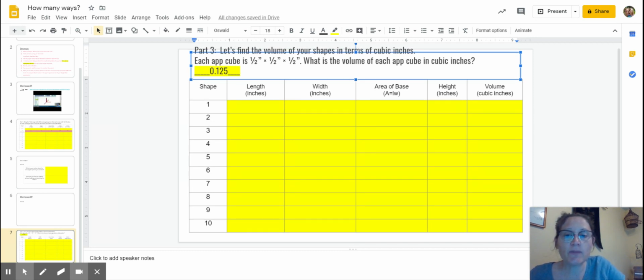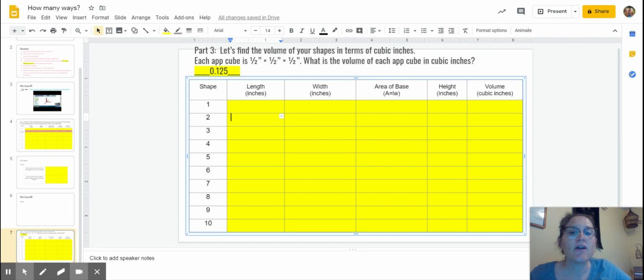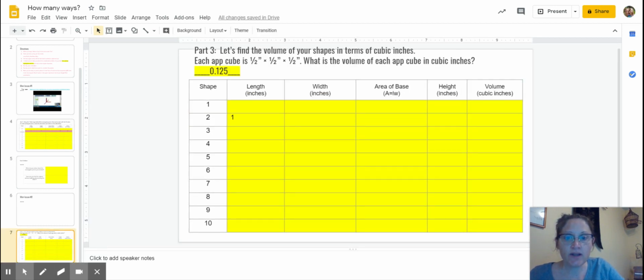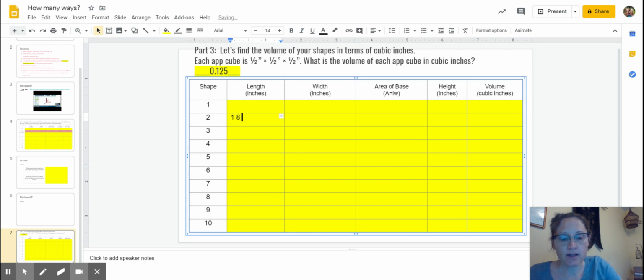Here we go. So now we're going to go back to number 2 because it's saying find the volume of your shape now that you know the size of the itty bitty little cubes. And we really don't know that without doing some serious math. If your first length in the original table here was 1, we agree it's 1, I would have to do 1 times 1/2 to know that the new length is just 1/2.